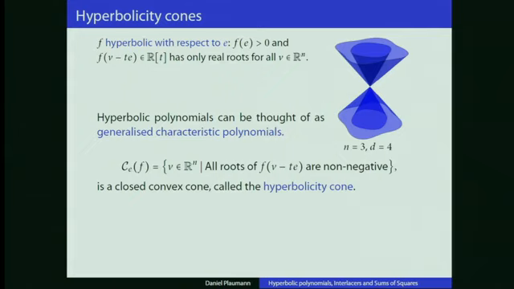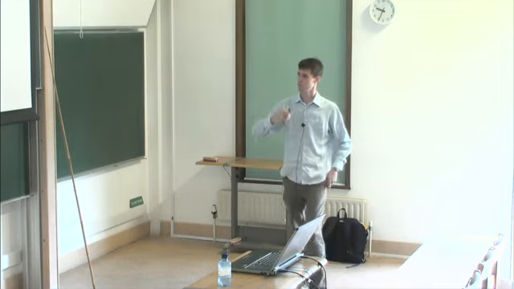I have a picture up here. You see the convex cone in the inside, and then you have all these other real roots of the polynomial that are sort of wrapped around this cone. So this is for d equals 4. If you had d equals 6, you would have another layer around the cone in the middle.